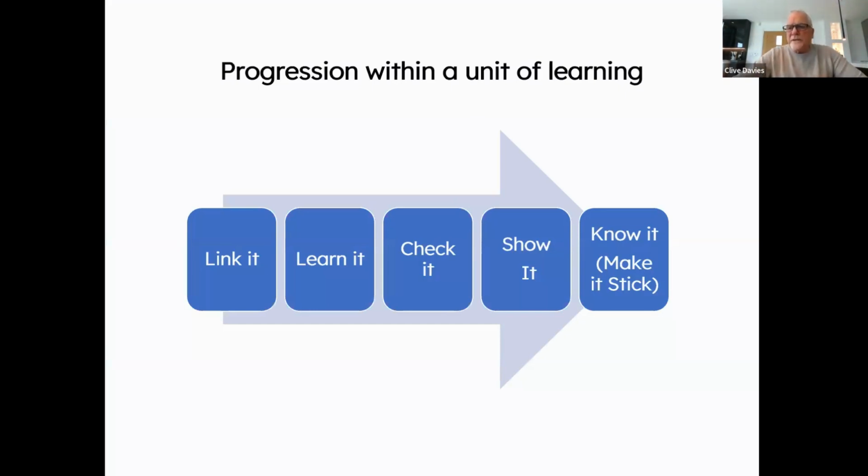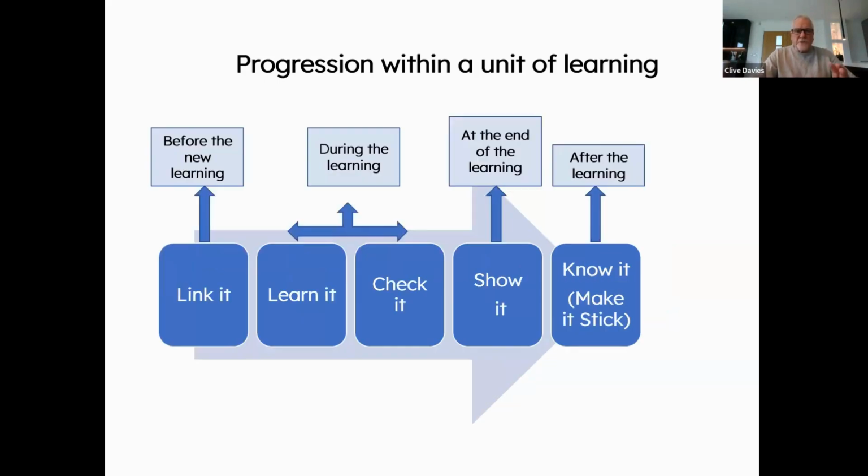The link it, as I said before, is a massive part of understanding cognitive load theory. What we do know is that if we are successful in igniting in children either a knowledge that they've had about the new learning you're going to do, some knowledge they can link to that they've met before, or indeed an experience they've had they can link it to, it makes it easier to remember things for the long term. And that is part of the ongoing process that we're looking at here. The link it takes part before we introduce the new learning, and it's absolutely essential to do that. Otherwise, I'm almost at the point of saying, well, why do we bother with the rest? Because they're going to forget it much more quickly anyway.